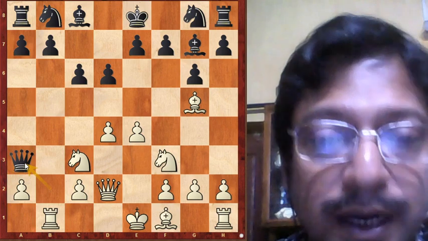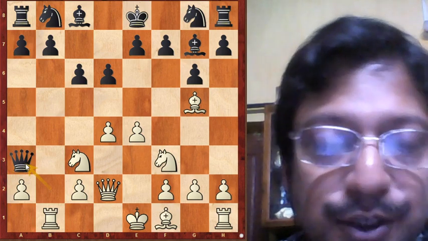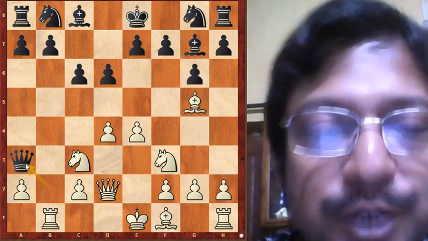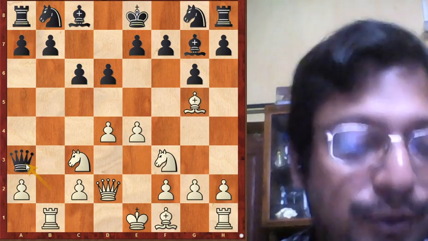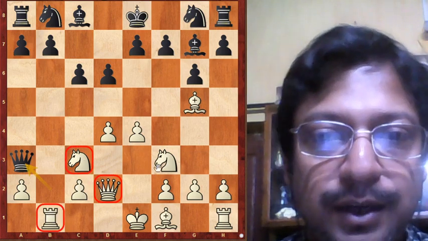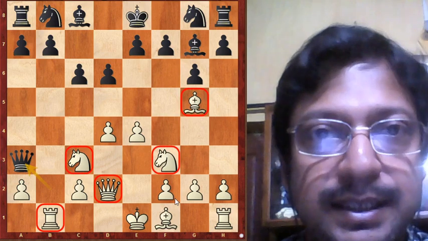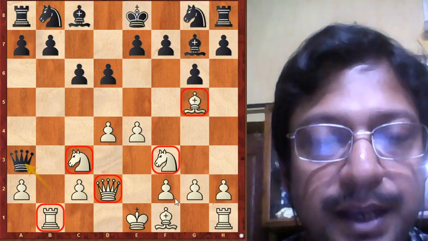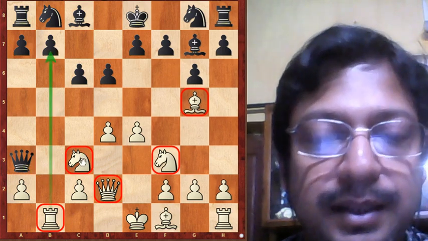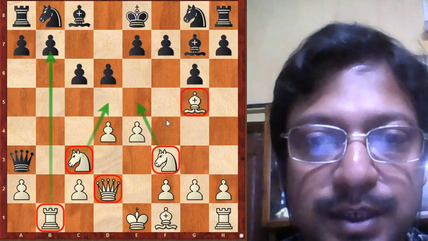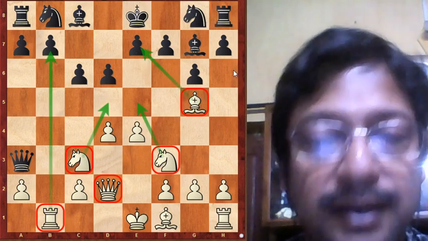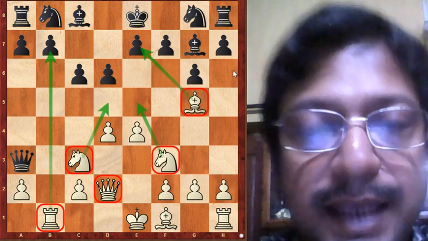So let's look at this position. And then we go back two moves back. How Mikhail Tal came to this conclusion. So if you look at this position, white has 1, 2, 3, 4, 5 pieces already developed. And where? The rook on the open file. The knight towards the center. This knight towards the center. And this bishop, of course, aiming at something and on a good diagonal. So all the pieces very active.